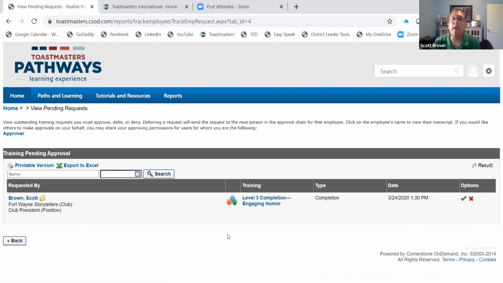You can't move to the next level in pathways until it's been approved. Within that particular path, right. So I'm currently doing a couple of different paths. Even though I can't move forward in level 3, I can go back to the path I just completed. I can still do projects in there should I want to. I can't move forward and get credit for anything until this one's actually completed, and it then opens up level 4. So yes, that is absolutely true.